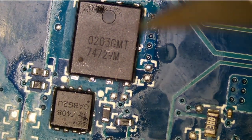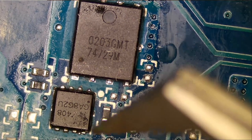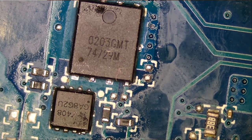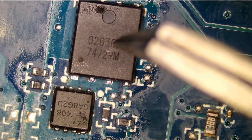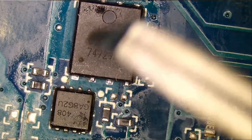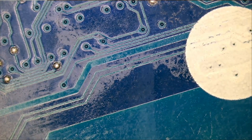So I immediately replaced this MOSFET and this MOSFET without doing any measurements. The reason is it only takes me two minutes to change those MOSFETs, and it takes a lot longer to measure. I do not sit 20-30 minutes trying to measure why voltage is 1.6 and not 1.8, or 3.6 and not 3.2. I saw a large heat spot, replaced both MOSFETs, but that did not solve the problem. Since that did not fix it, now we have to start measuring.